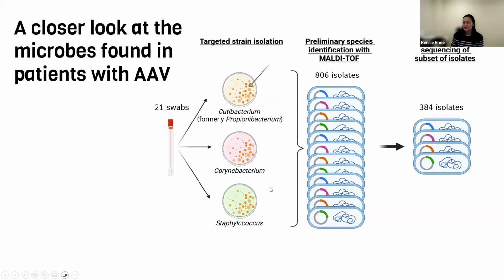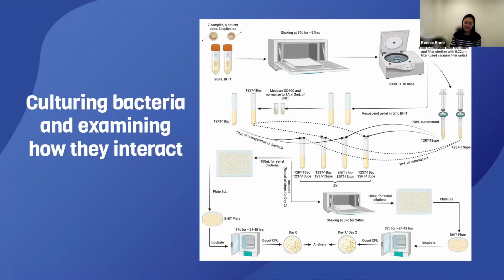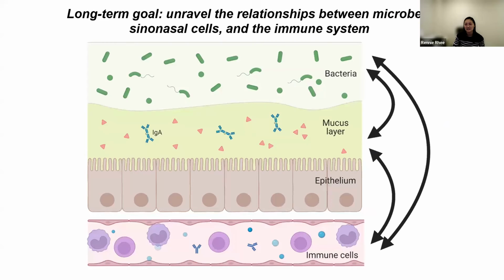And I think for the interest of time, I won't go too much into this, but it's kind of this idea, again, of taking a swab, growing up different bacteria, and sequencing those bacteria to study them further. And through the help of bioinformatics specialists, we can analyze the different bacteria and their different functions and see if there's any similarities across certain people who have certain outcomes, like relapse versus no relapse. And then there are infectious disease specialists I've been working with as well, who are helping to do studies, culturing bacteria together and looking at how they behave when they're in the presence of other types of bacteria.